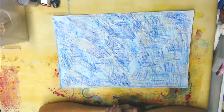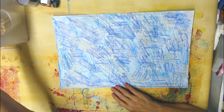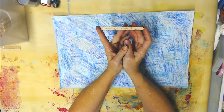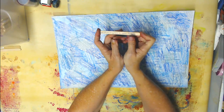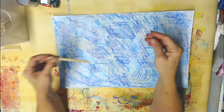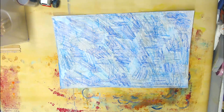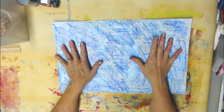Okay. Is everybody ready? Everybody's ready. Okay, let's move on. Let's stop talking about hair color. It says use paint or gesso with your fingers. Paint or gesso with your fingers. All righty. I'm not sure which one I want to do, paint or gesso. I think I may do some of both, maybe.